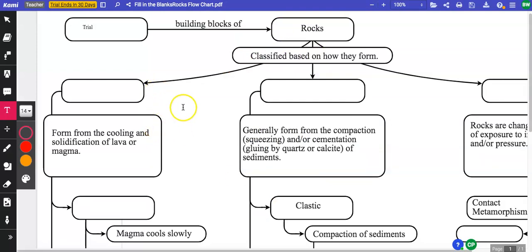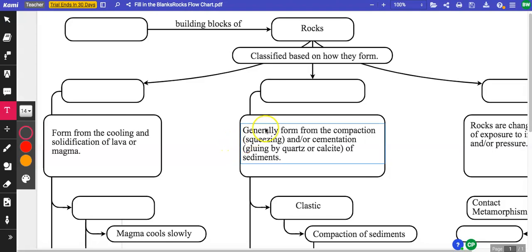When you complete this, and this is one that I started earlier, this is the assignment. This is all the information on rocks, and you should have a lot of the background information you need when you have read the rocks unit, when you've read up on igneous rocks, metamorphic rocks, and sedimentary rocks in a rock cycle. So we're going to want you to use those readings and your notes to fill in the blanks.